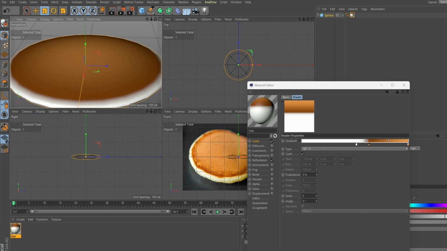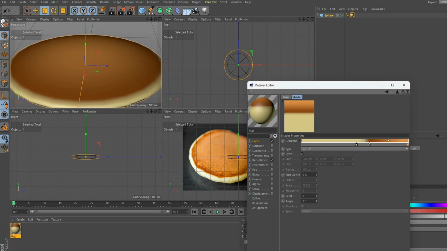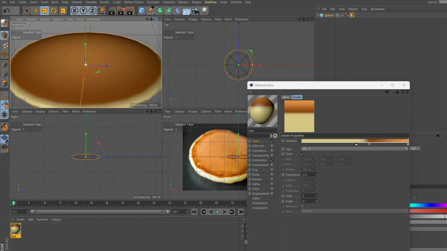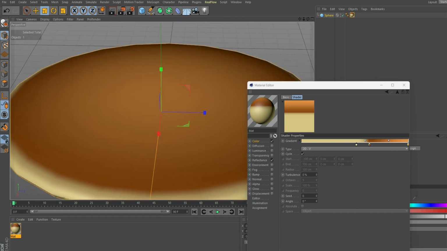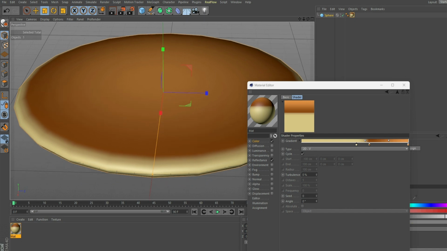Now, let's go ahead and choose another color for the edge here. It looks a little bit yellow to me, or off-white. So let's go ahead and double click and we'll pick the color right here. Actually, I think it's a little bit more yellow than that, and automatically it changed to that. So we're going to use this as a base for our texture for now, and we're going to continue texturing this when we've actually finished animating it.